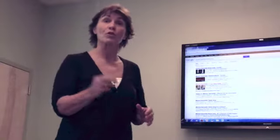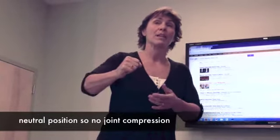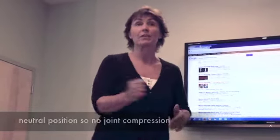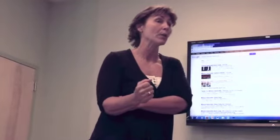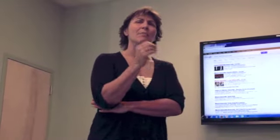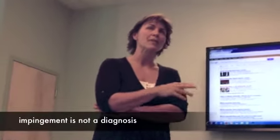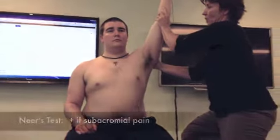You want to make sure when you're doing your resistance test, you are keeping them pretty much arm by their side. I mean, I test abduction a little bit away from their side, but internal external rotation is pretty much at 90. If you feel like you have to put a towel here to make them hold it, you can do that. I'm going to do two impingement tests. And the thing is this, impingement, we're going to talk about this next week. Impingement is just a symptom. It is not a diagnosis. It is a symptom.